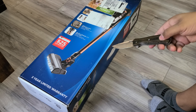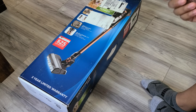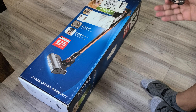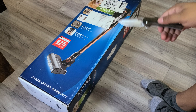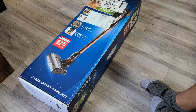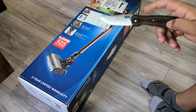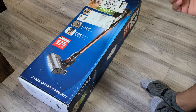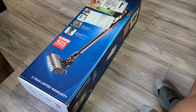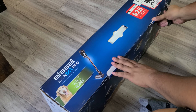I got a cordless stick vacuum because I feel those are efficient on hard floors, not so much carpets. I've got an area rug in my son's room I can test out, but otherwise it's all going to be hard floors. The reason I went with the Pet Pro model is because it comes with the soft roller — the regular one does not — and soft rollers are just better for hard floors.